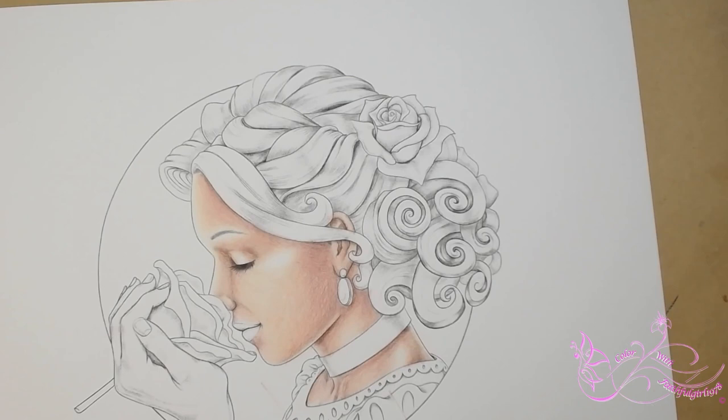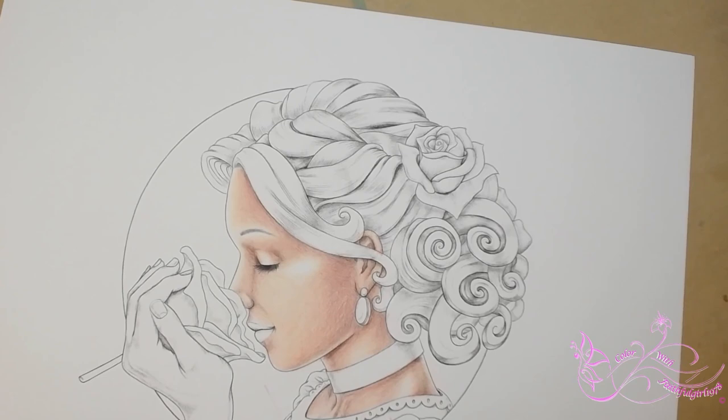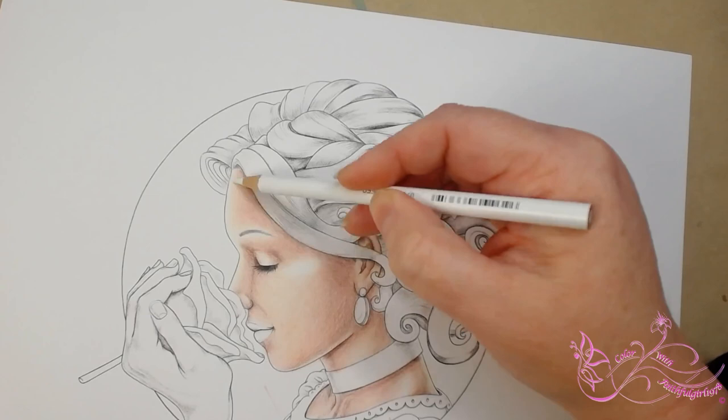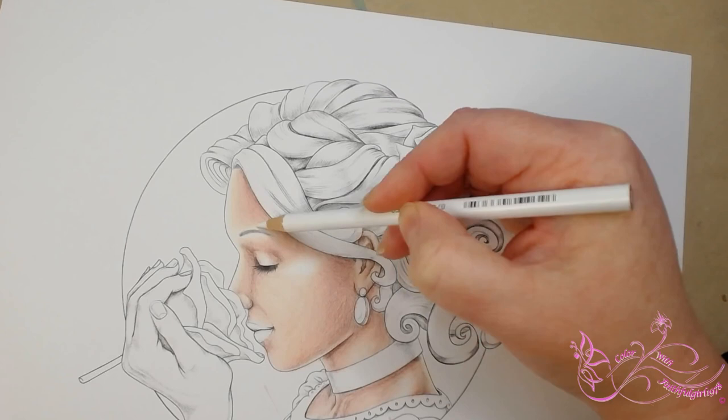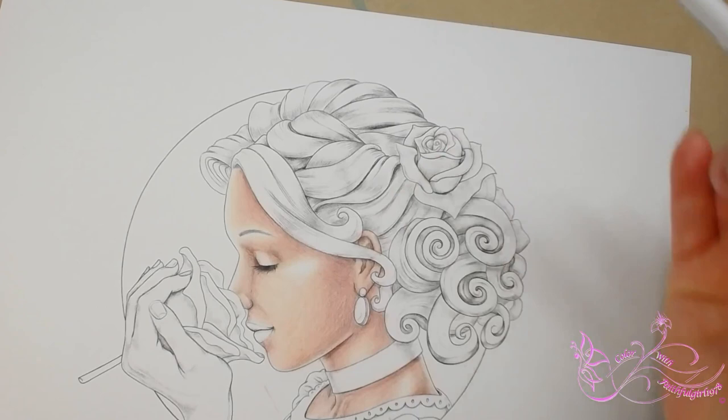All right, I'm going to add white and just make sure I'm happy with the blend. Using firmer pressure just to make sure the tooth's flat. Just coming into all of the highlight sections and making sure I've got a nice blend into those darker areas. And make sure I get nice highlights.